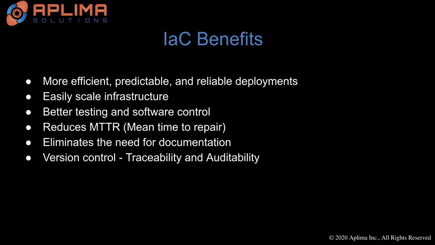And by versioning your infrastructure code, you leverage all the benefits that versioning offers, such as traceability and auditability. Everyone can see all the changes that are committed in your SCM system. You can easily track the complete history of changes to your infrastructure code, and this is especially useful for debugging any issues. And also, if you need to roll back any of your changes, you can easily do so. Next, let's take a look at some of the IaC tools.